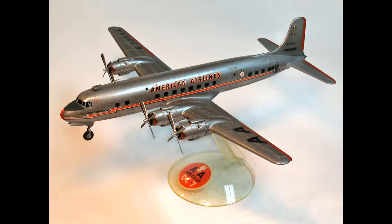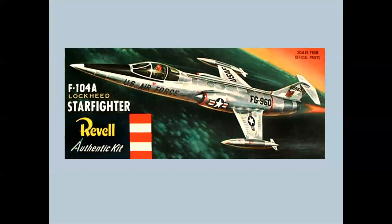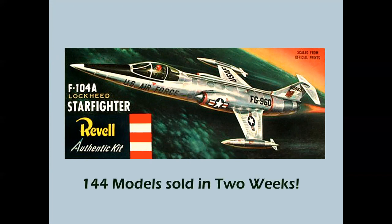So I asked Tony the inevitable question: how long would it take a hobby shop to sell 144 models? And the answer was it depends where the hobby shop was located. In this case, TNA Hobbies in Burbank was one mile south of Burbank airport and catered to the Lockheed Corporation up there. So when the Revell F-104 Starfighter was issued, 144 kits arrived at the store and they sold all of them in two weeks. You can imagine a hobby shop in New York near Grumman or Republic, Seattle for Boeing — any of the places around air force bases or commercial airports, the kit sales were pretty strong.